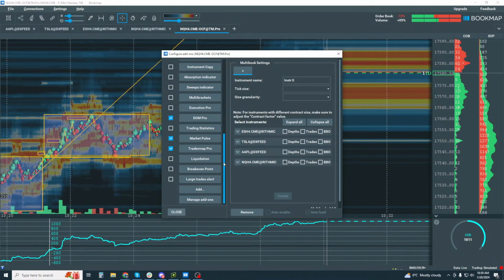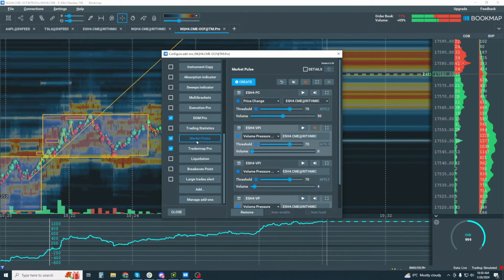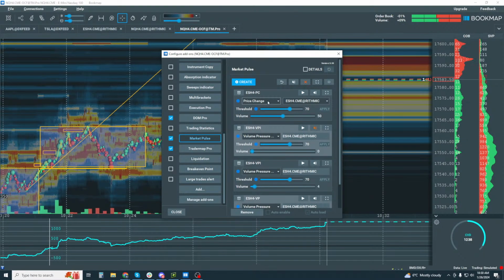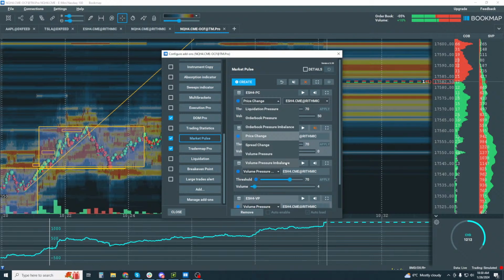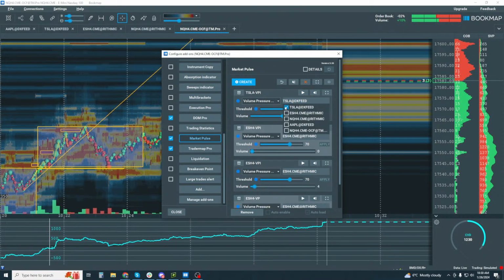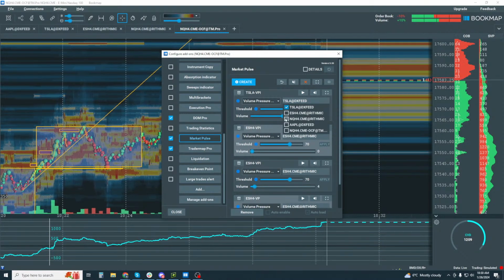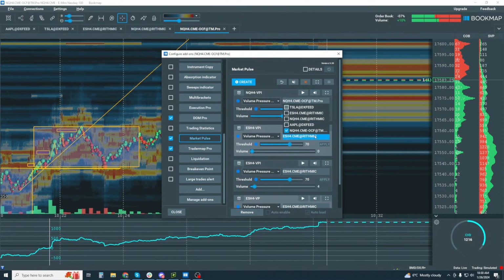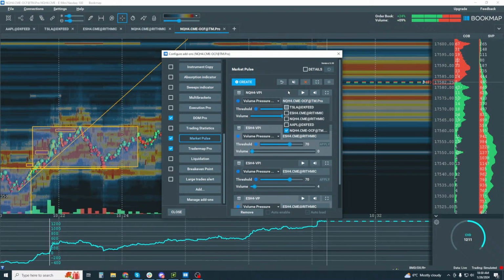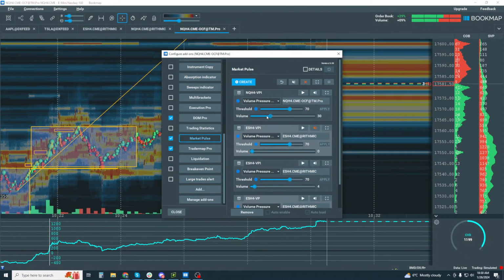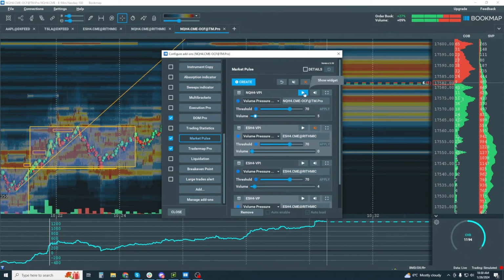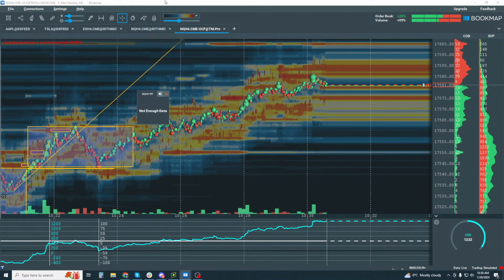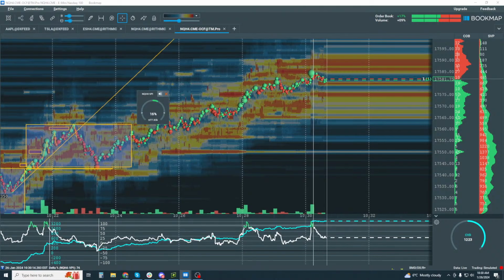Okay, so Market Pulse is here, and volume pressure. We'll go to volume pressure imbalance, and we're going to look at the NASDAQ for the Trader Map Pro, and bring down the sound and click play. All right, so here we go, and we'll look at it here in the subchart.